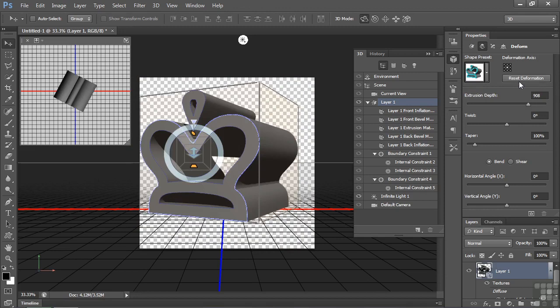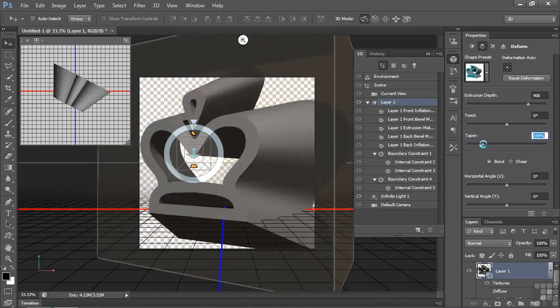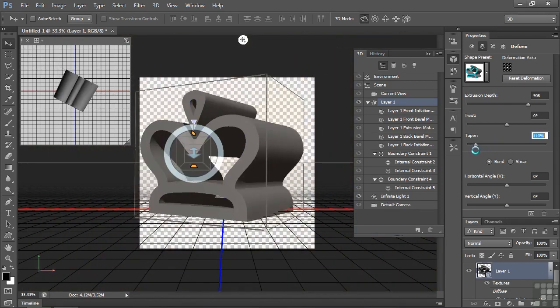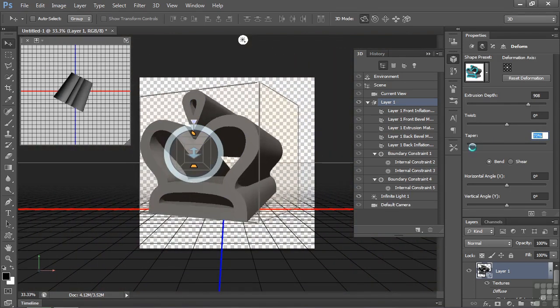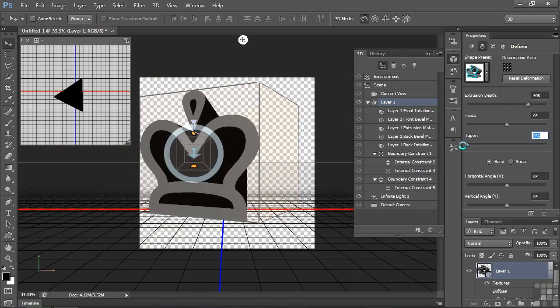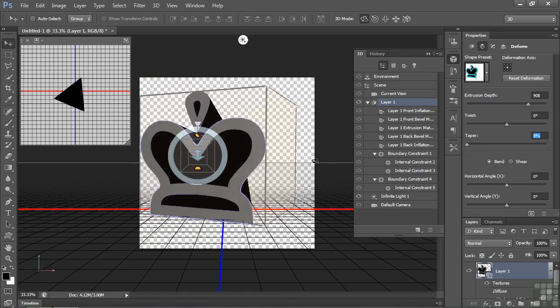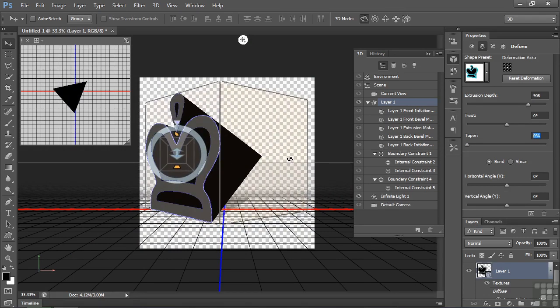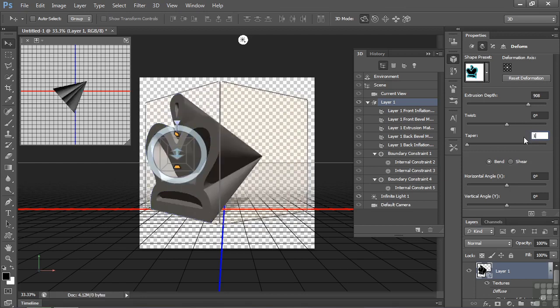And I'll take a look at taper. Taper kind of just pushes it off to the back or pulls it forward. Right now it's set at 100%. If I make it larger, it just makes it wider in the back, like so. If I make it smaller, it starts pulling it in. If I go to 0, it becomes a point and turns black. Let me show you that by just pulling it around like this. Not very appealing, but if you go to just 1, for example, then you get your contours back, like so. There you go, it looks much nicer there.